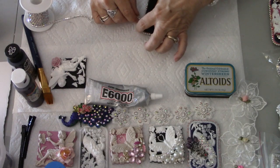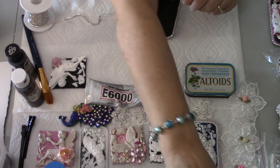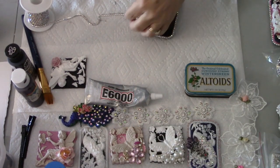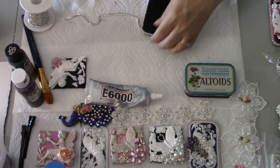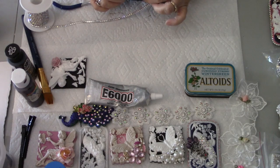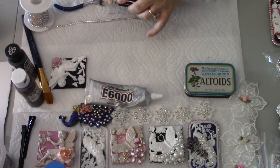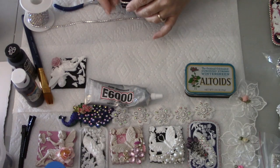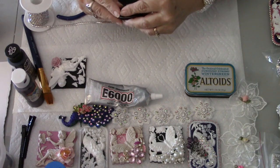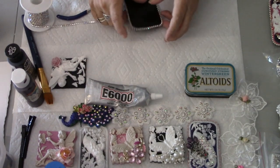It's not always easy to do. I'm sorry, I'm looking for my clippers. It can be difficult to keep them in place and get them just in the right spot like these. I'm going to have to adjust these, but that's okay. I'll go around and do that before I actually clip off the end, and I got glue on my finger.